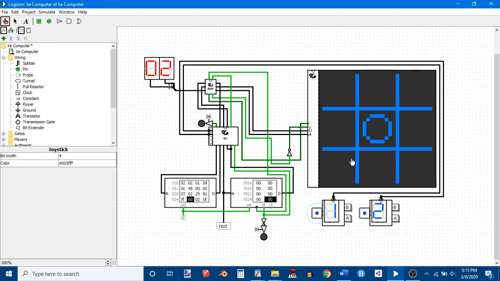And since AI is going to be a pain, I've decided not to do it. So that's why there's a second controller, so that player 2 can fight player 1, you know, like the good old-fashioned way. They don't need no AI, because AI's hard. But yeah, that's everything that I've gotten done so far.